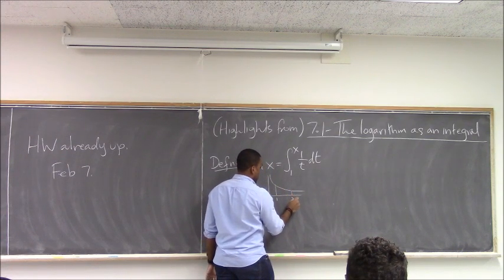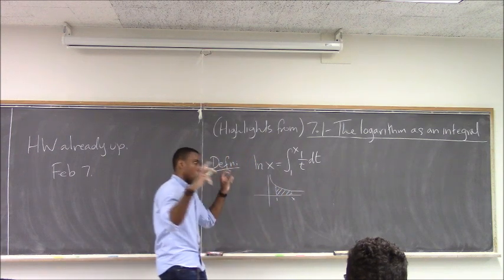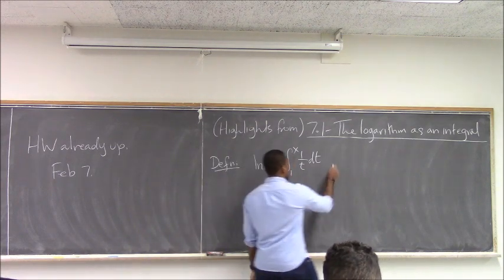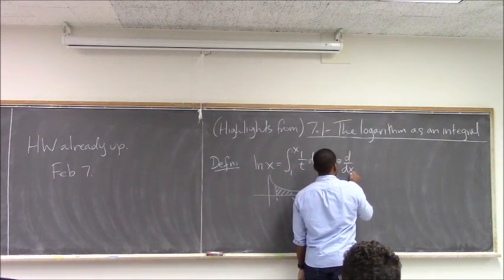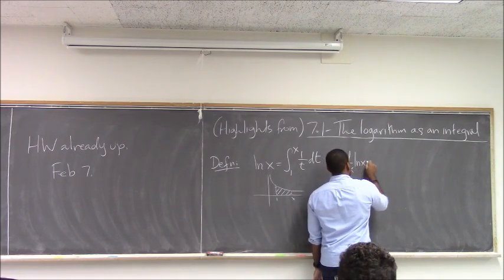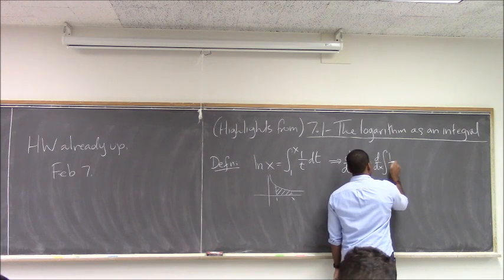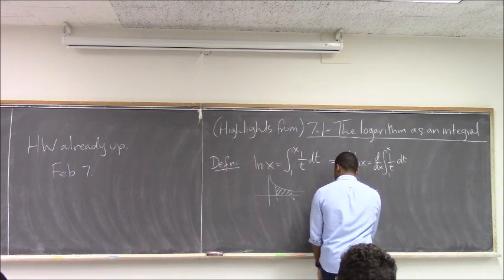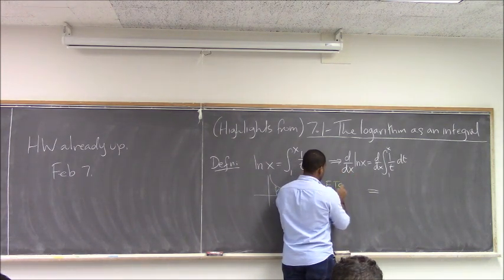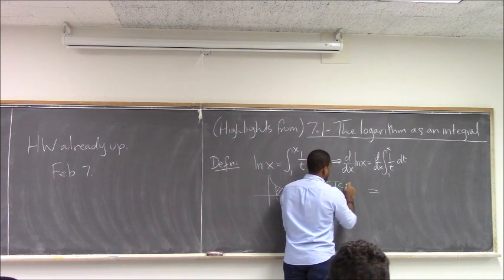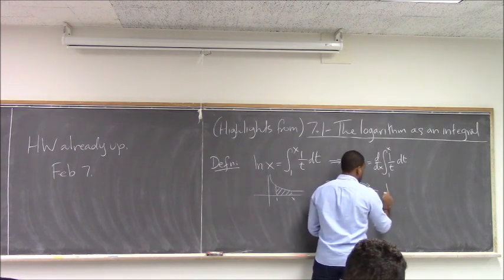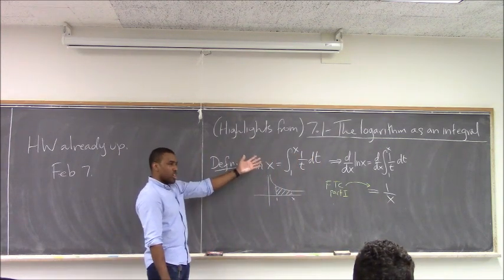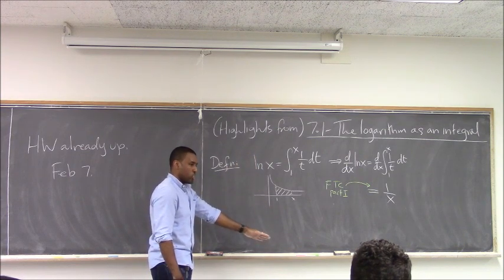So the area from 1 up to x, they define that area to be what the logarithm is. Right? Then they can derive from that, well, if we were to differentiate this, the derivative of ln is going to be the derivative of the integral of 1 over t dt between 1 and x, which, by the fundamental theorem of calculus, part 1, will actually tell you that that gives you 1 over x, but we all knew that, which is kind of the point. They give you an alternative definition, but then they derive everything else that you already knew.